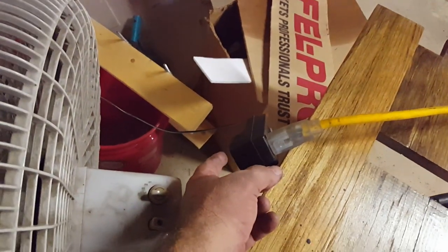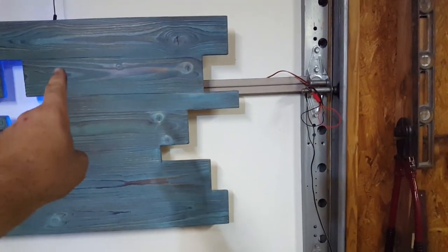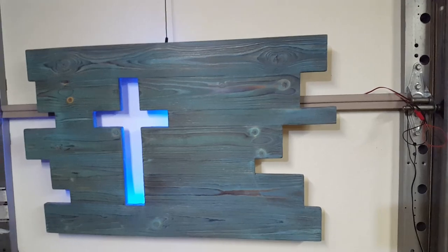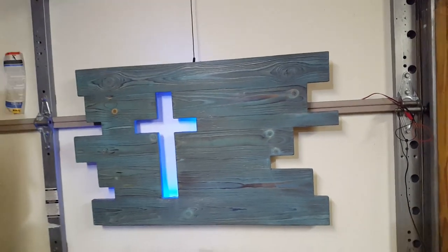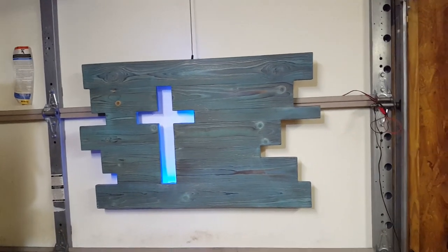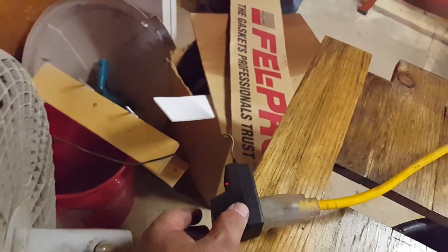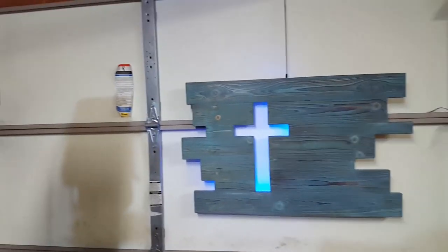I'll just get a piece of Velcro and wrap the wire up in the back behind it, and then put a piece of Velcro against the angle iron to hold it. You can just put a piece of Velcro on the back of the board for yours, and that'll hold the battery back there. But I've got this set on 9 volts, so it will run it with a 9-volt battery. Just got these from Academy.